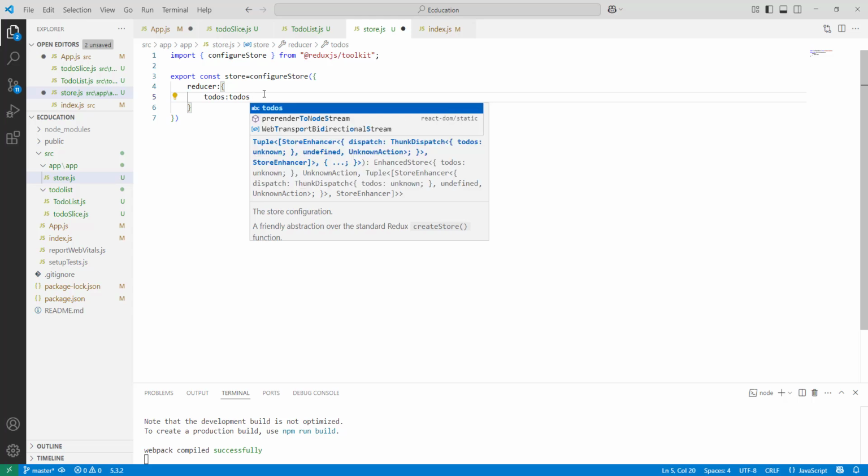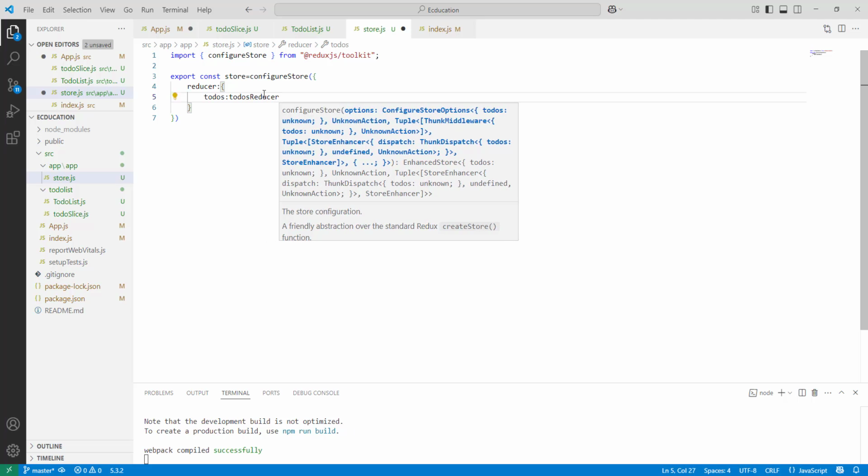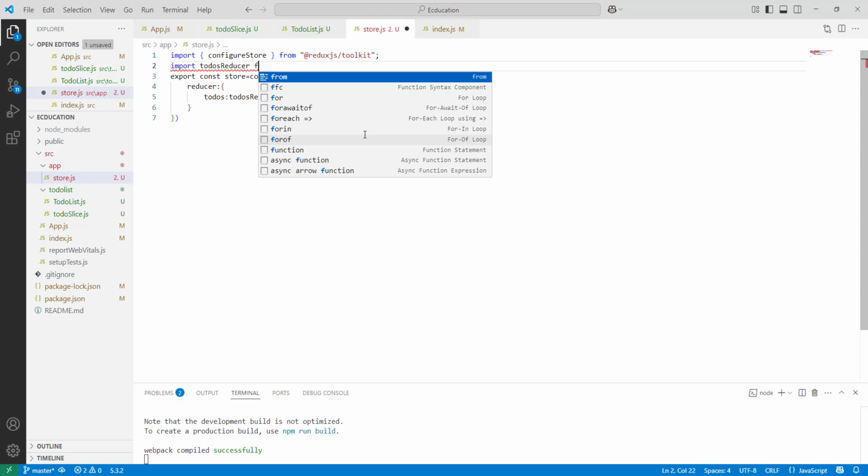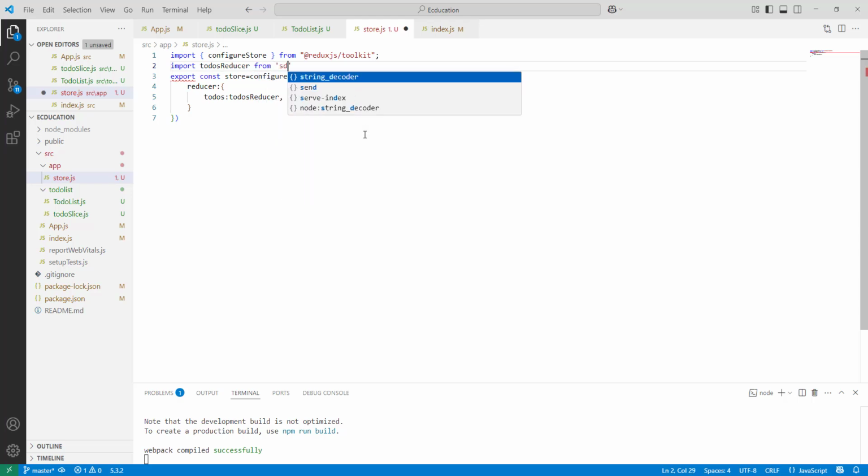Todos reducer. Here I have to import todos reducer from todo slice.